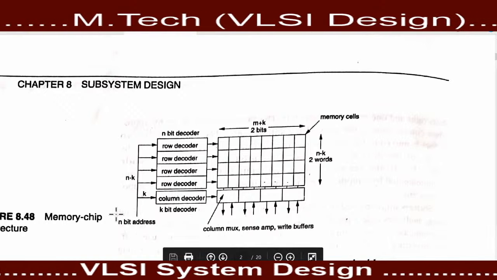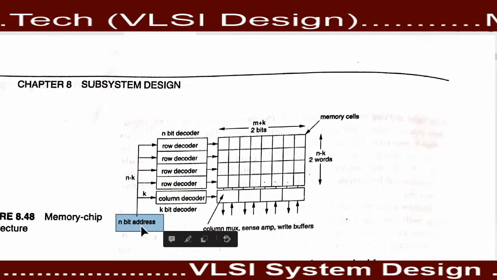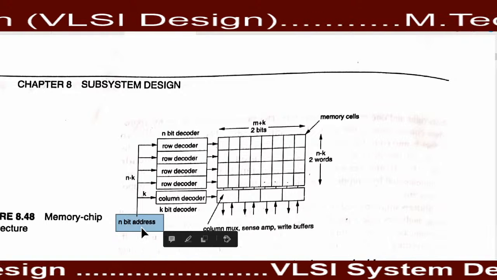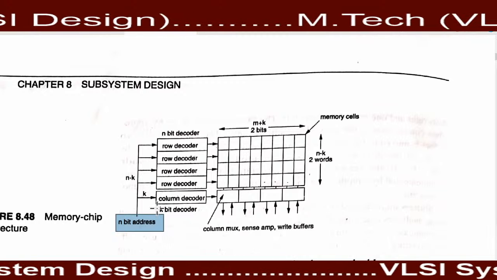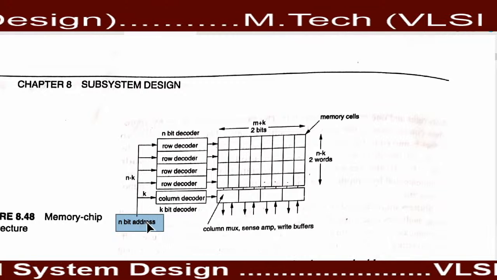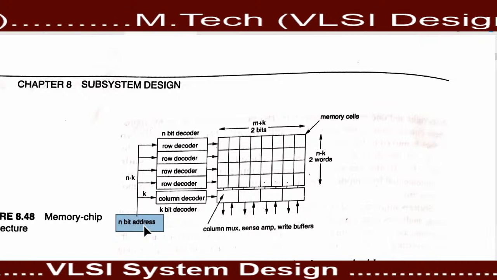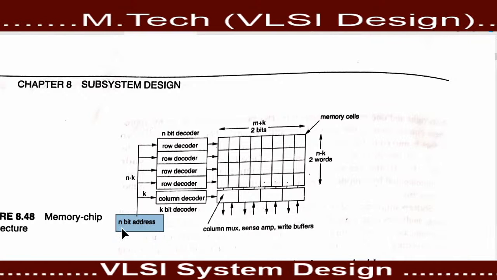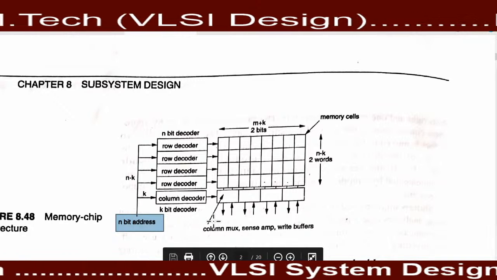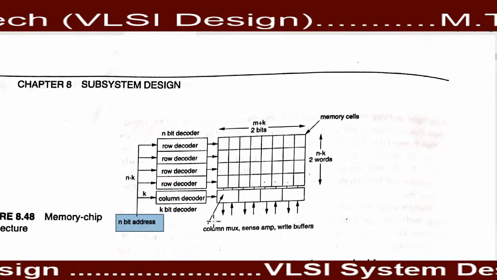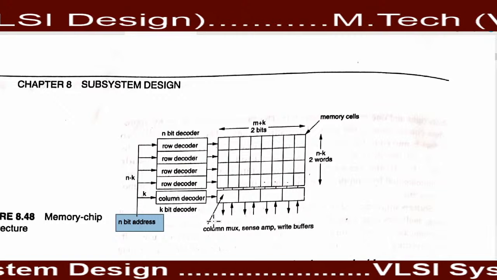It means that suppose I am taking an n-bit address. By using this n bits, we can generate 2 raised to the power n locations. And if each address holds data of k bits, we can say our whole memory size is 2 raised to the power n cross k. Here k is the number of data bits. So any type of memory can be represented by using these address lines as well as the data lines.